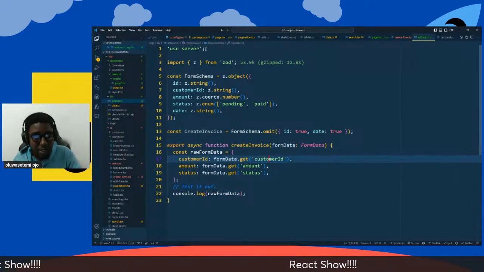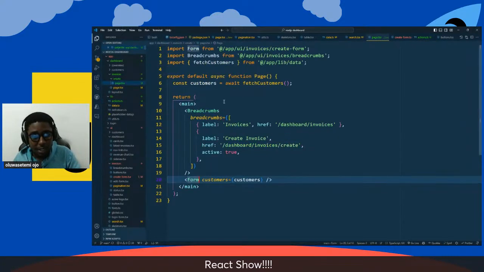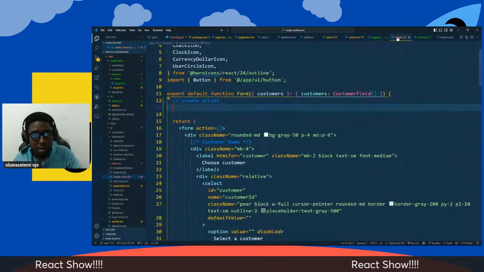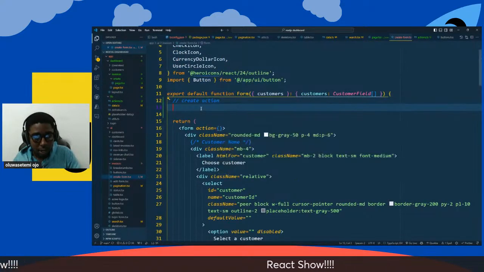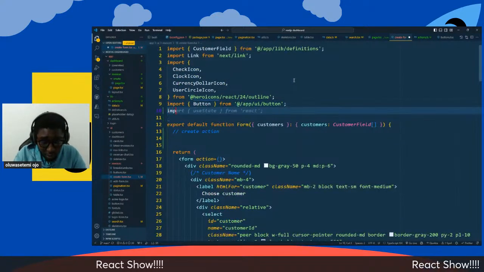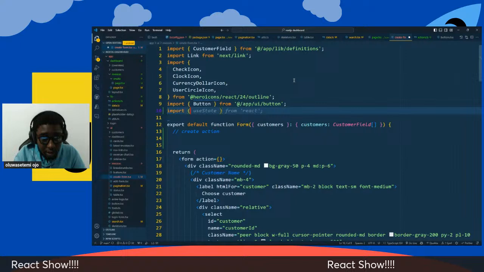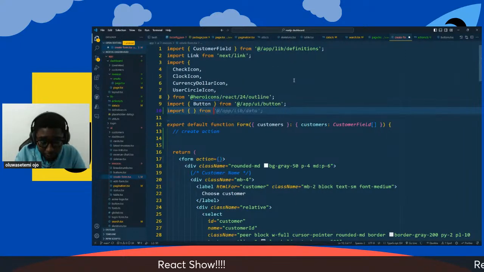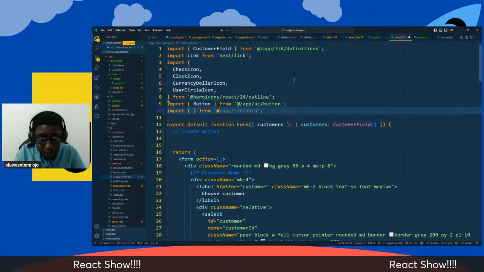And so inside of our page.ts here, you want to import from actions. Now you want to import action from at library.